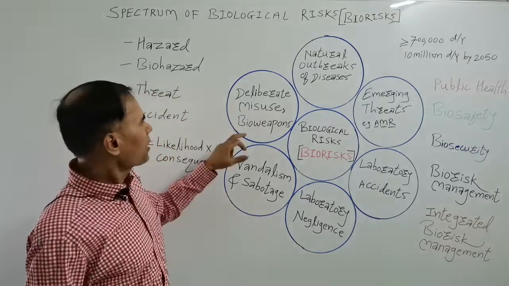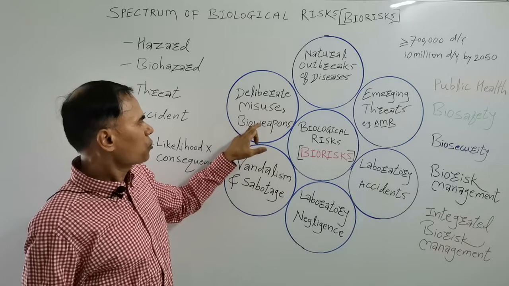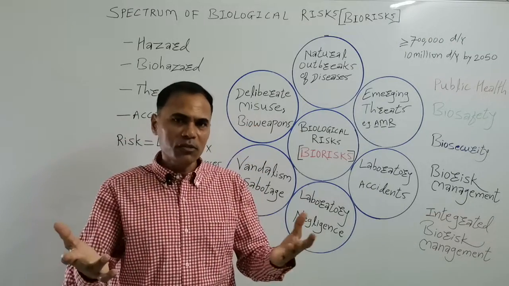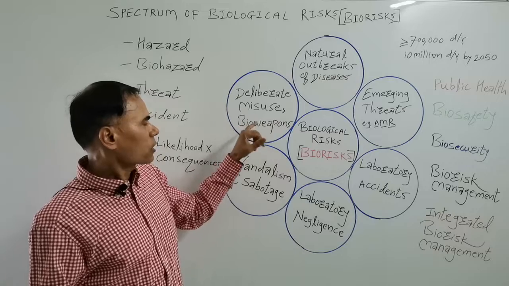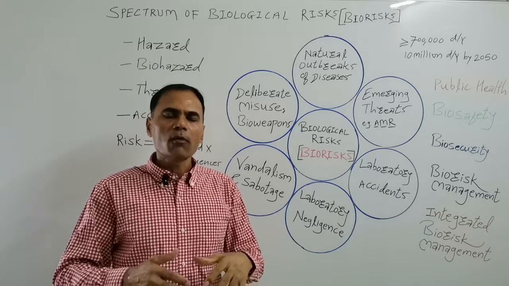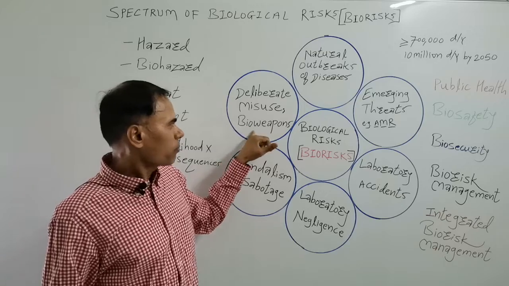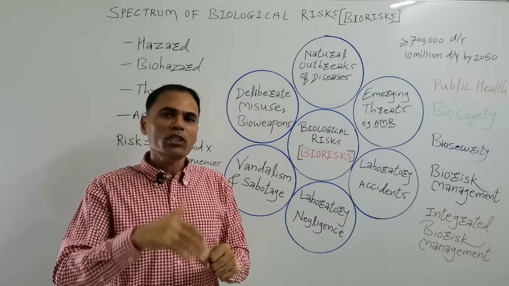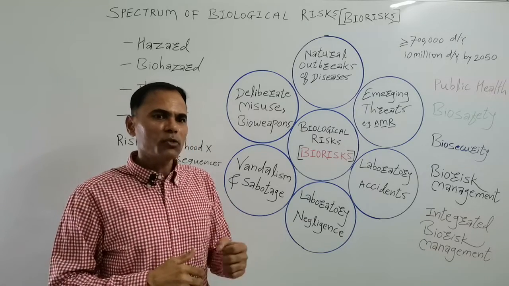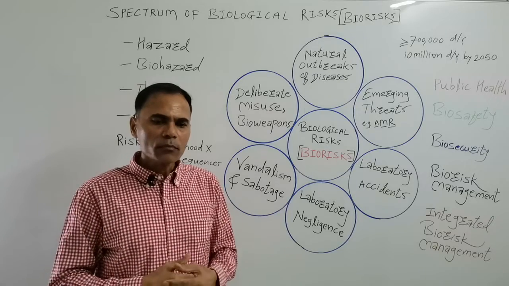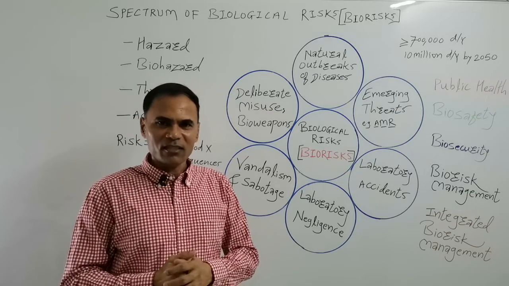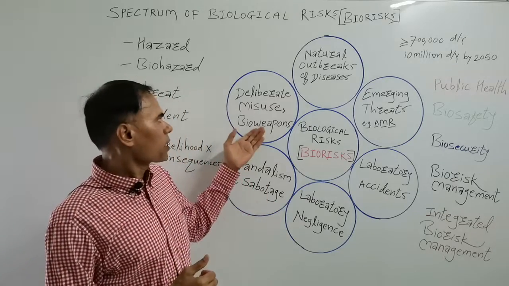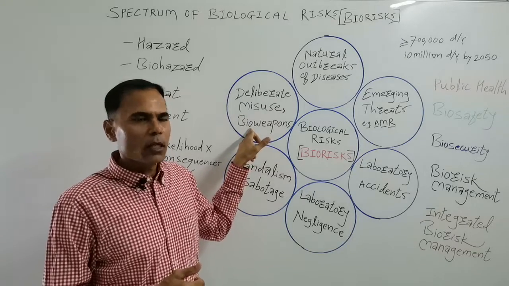Keep in mind. Okay, then this one is another one, deliberate misuse, including the bioweapons. This one is sensitive, but very important, because when people who have a bad intention, by different means get hold of the pathogens or the microorganisms or the select agent, they can misuse it, and it can be used as a bioweapon. For example, you know the story of the anthrax attacks in the United States of America. So it can happen. That's why biosecurity is very, very important.